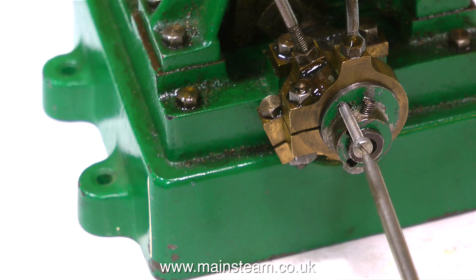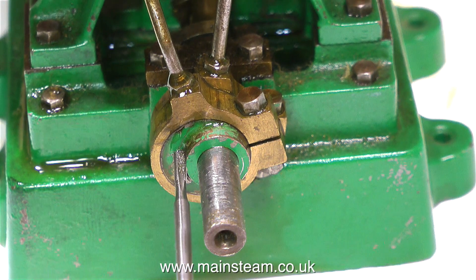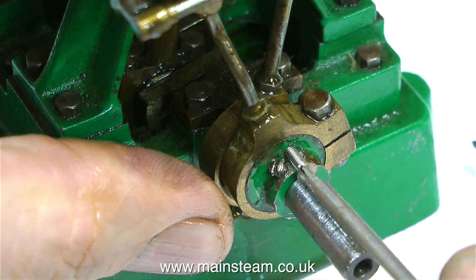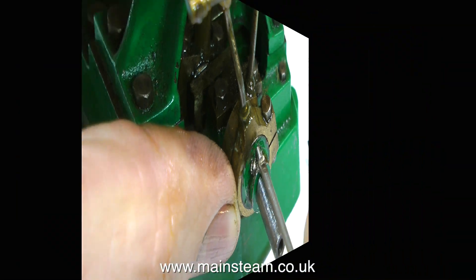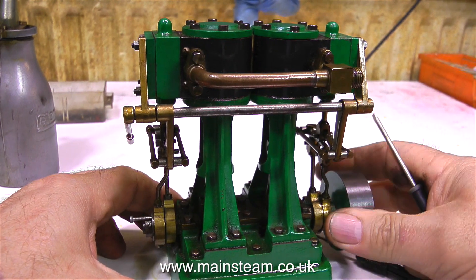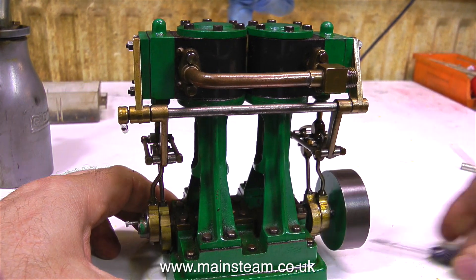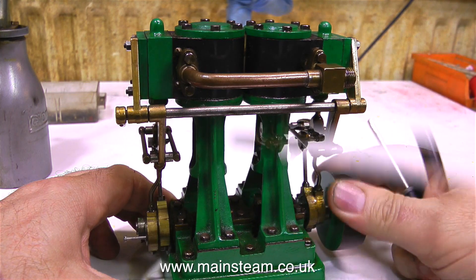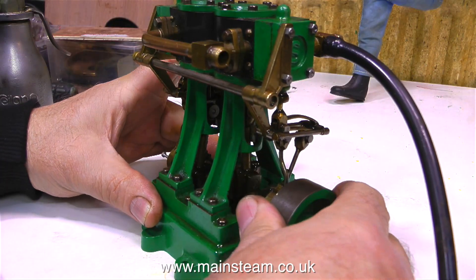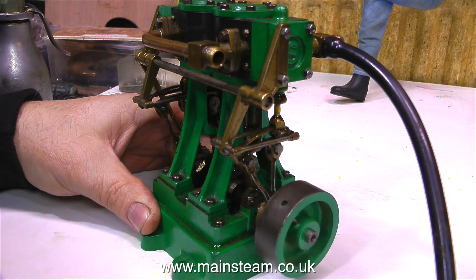The top end of the valve gear looks good, but the bottom part — the eccentrics — are not stunningly cleaned up. They're not very shiny and they look a little bit rough. Now both eccentric sheaves are pinned together, and you can clearly see both eccentrics are moving when I rotate the crankshaft via the flywheel. But have a look at the left hand one and then the right hand one — they're not rotating correctly at all. And this still does not explain why I'm not getting any kickback from the cylinders when I put air into the engine.